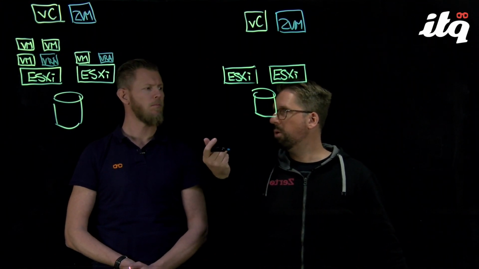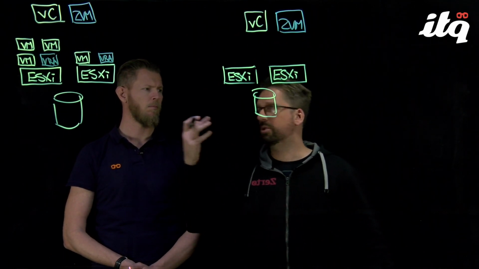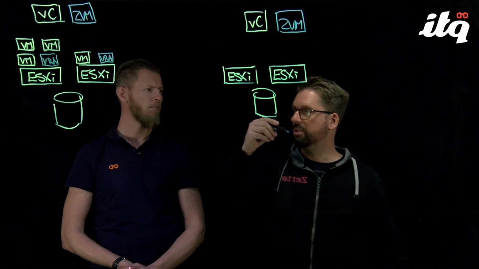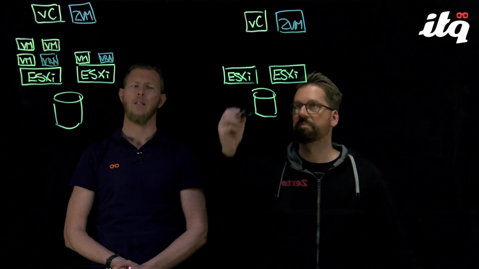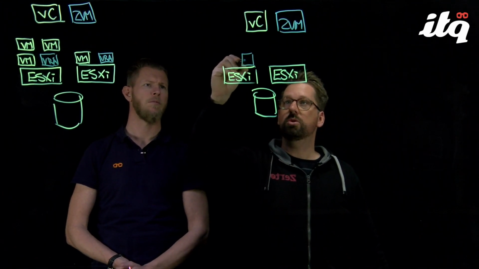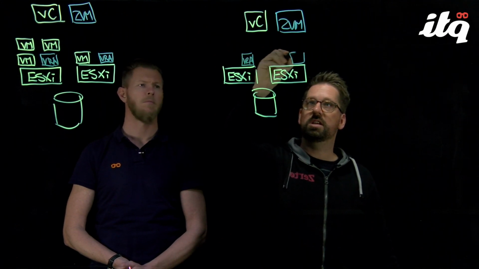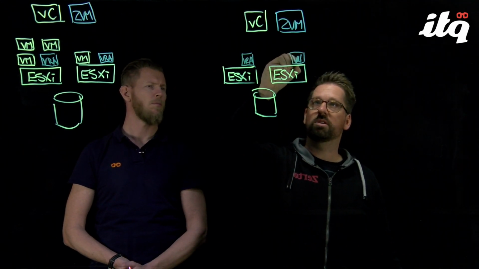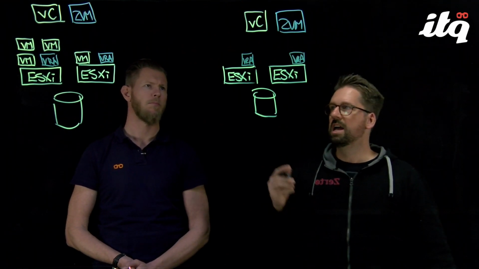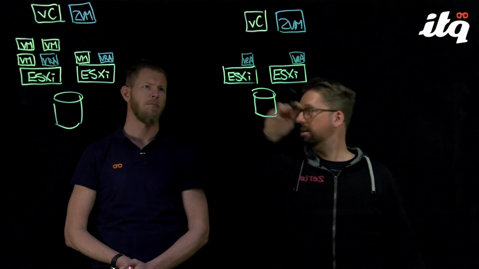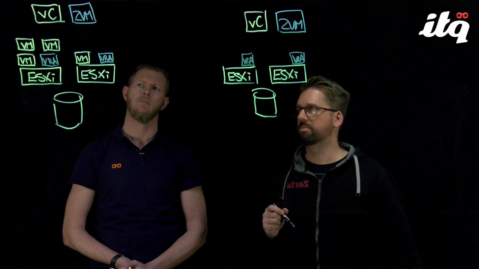It's fairly small. It's 1 vCPU, 3 gigabytes of memory, and it is responsible for replicating all the traffic to the target site, or actually only the traffic of the VMs living on that specific host. Right. You also install them on the target site. The reason is once you've done a failover, you might want to replicate back as well. So you need those replication appliances on this side as well. And these also handle the incoming traffic from the source virtual replication appliances.